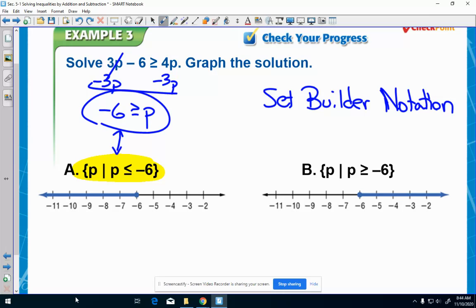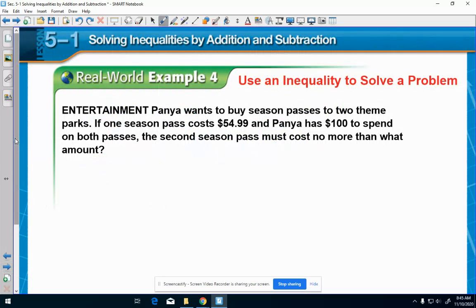It could look like this. There's my bad fancy bracket. Maybe it would say my variable is x, defined such that x is equal to 1, 2, 3, or 4. Saying it's only allowed to be the values 1 through 4. Nothing else. That may be the set of values that are being built. So what is my variable? What is the instruction set, so to speak, for that variable? In this case, it's simply all the values that are less than or equal to -6. So that's this idea of set builder notation.